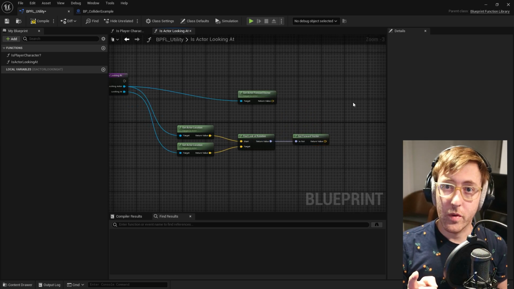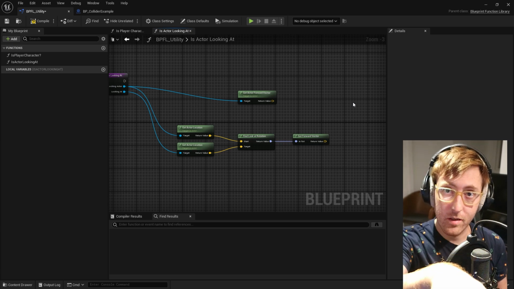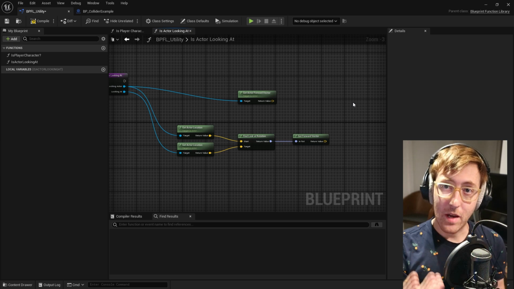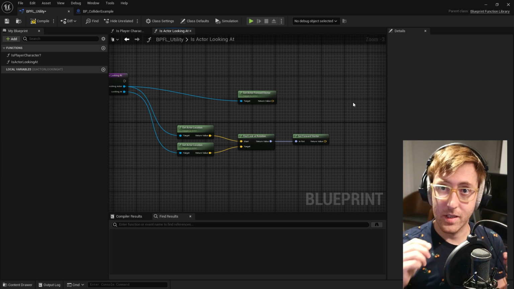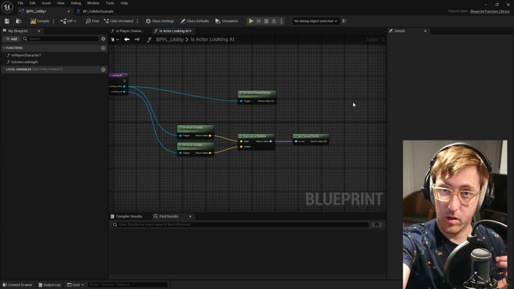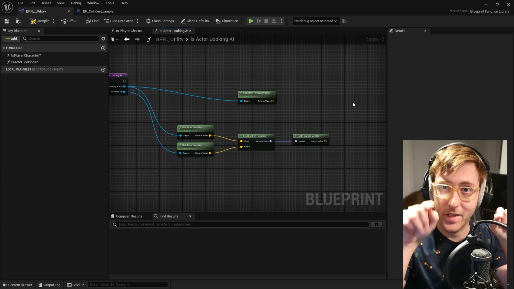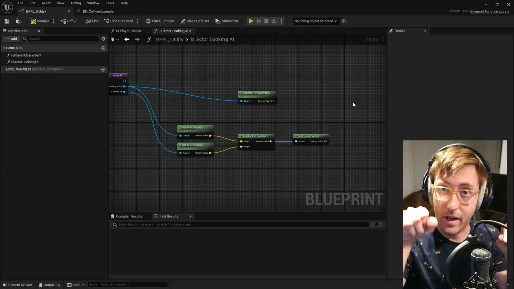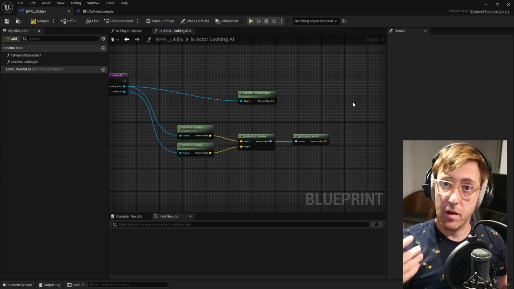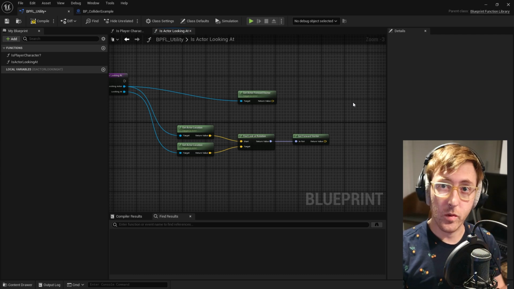This is the important part that you need to know in order to understand how this works. A vector in 3D space is this line sort of going through 3D space. We have two of those. We have one that is the forward direction of the character, and a second one that is the direction they would have to be looking in order to be looking at the other actor. So we have two lines in 3D space, the look at direction and their actual direction. We want to compare them to see whether they're equal or not. And the way that you do this is with a dot product.